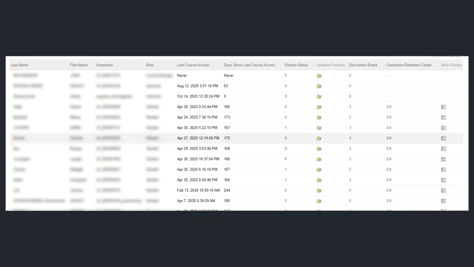Now, I've taken the opportunity to blur out the names of the users in this course in order to protect their privacy, but you'll be able to see all of the information about every user registered within your course. The first four columns of the performance dashboard are very basic columns. They include the last name and first name of the users. The username is usually 24 underscore and the 900 number of the student follows that, and then the role of any user in the course.